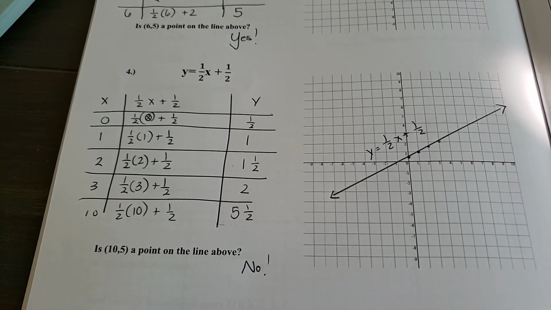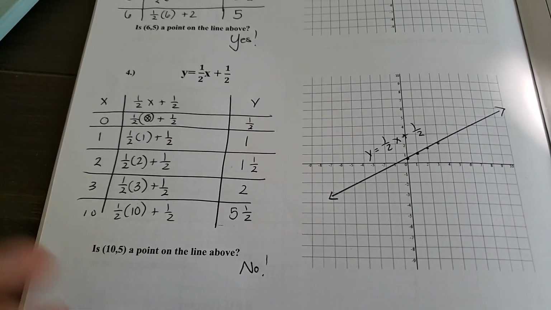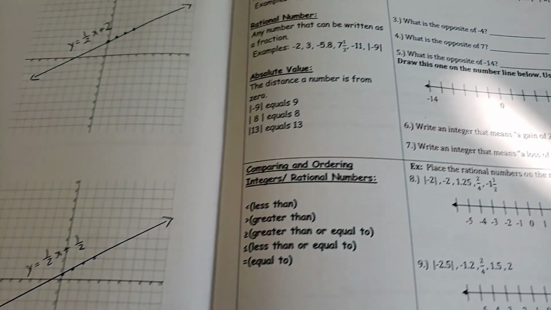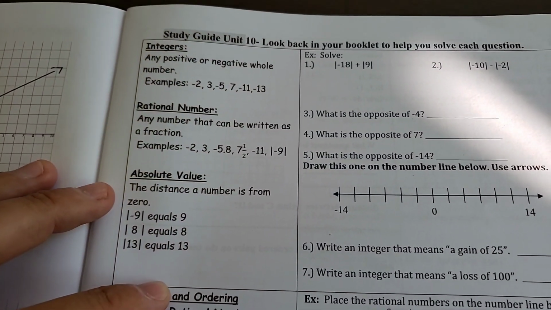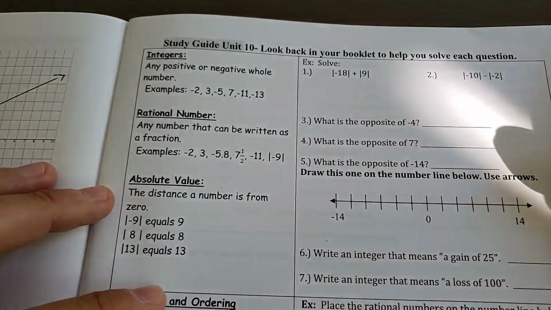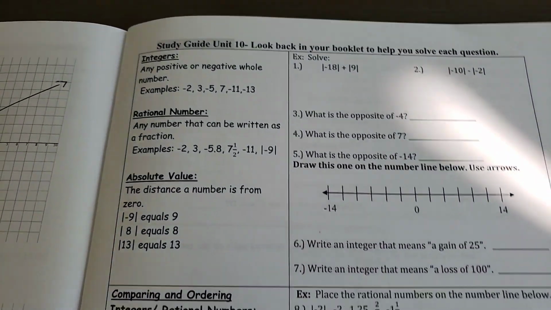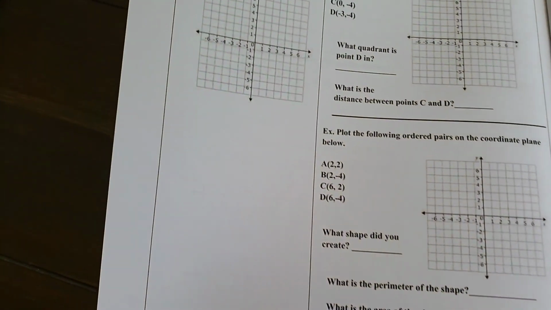All right, so let's start with our review today. Let me get myself a little space here. We are going to have our final test on Wednesday. Wednesday. So today, I would like you to go through and work on 2 pages of review. This front page and the back page. So you have 2 pages to send me.